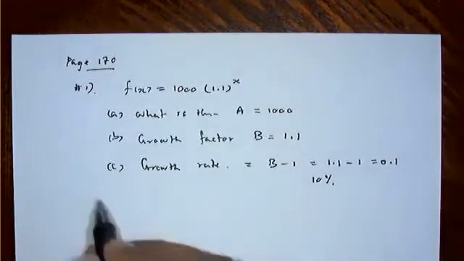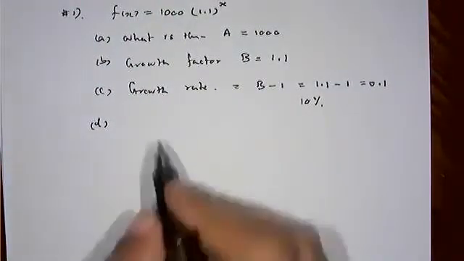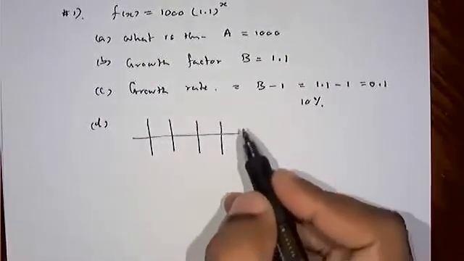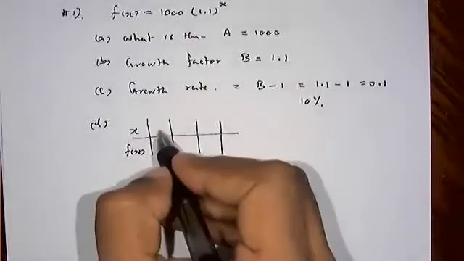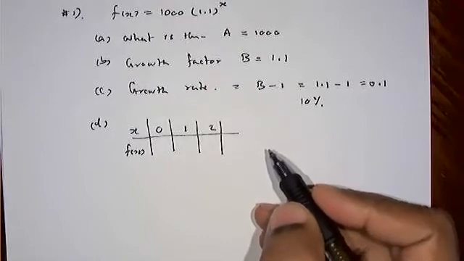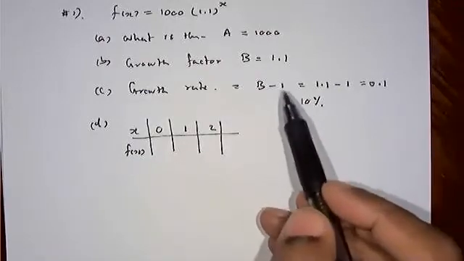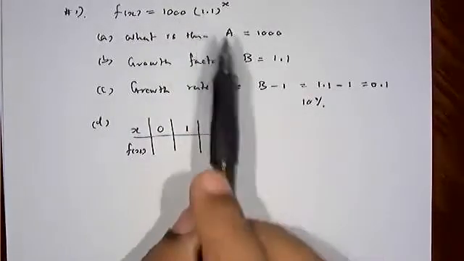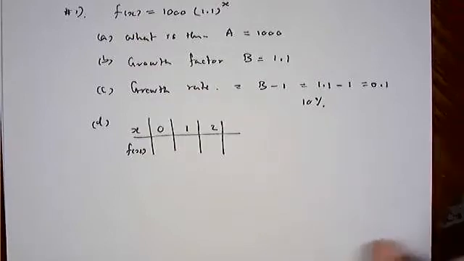And then part D is asking, if you have this function, complete the table given below. So you have a table where you need to find a bunch of values based on this function. So x value and the f of x value. And then the x values are like 0, 1, and 2. So they want you to find the y values for this function when x is equivalent to these numbers. You can do that by plugging those numbers into the equation. That's one method. Or by using the understanding of what this growth factor means and the initial point means.